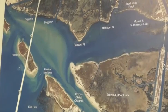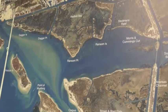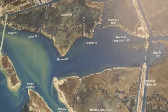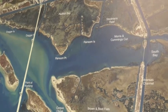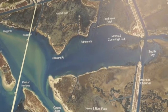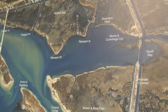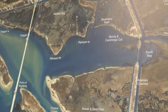Lately up in Ingleside, we're still catching some sand trout in that deeper water. There's some bull reds over there, some 40-inchers, and we're catching some redfish along the Intracoastal Waterway down this way. What's happening is after that north wind's blowing, the outgoing tide is sucking the water out of the flats. The bigger fish, the slots, are going to stay in this deeper water.